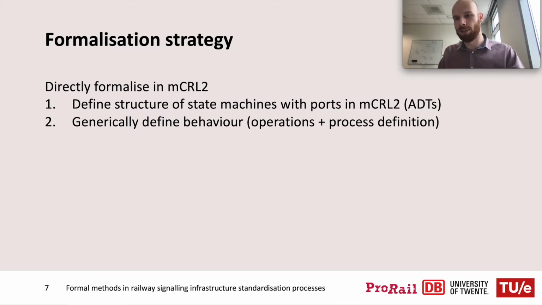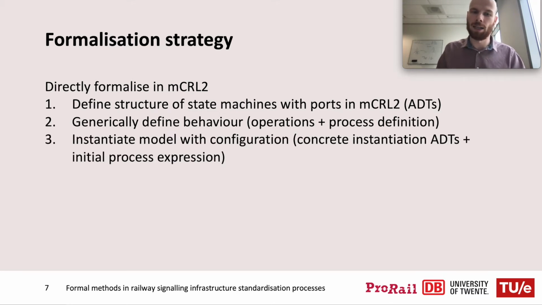So this is how we generically define the semantics. And then we can instantiate this generic model with a configuration by having concrete instantiations of these abstract data types, by having a concrete state machine with concrete states and a concrete set of transitions. And we need to define an initial process expression that, if, say, we have 5 state machines, we have 5 state machine processes, which are all passed this concrete instantiation of the state machine data object.